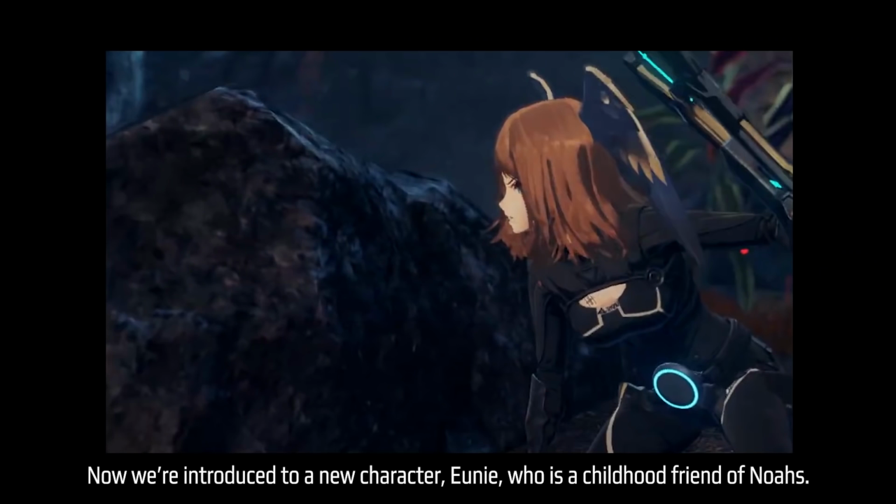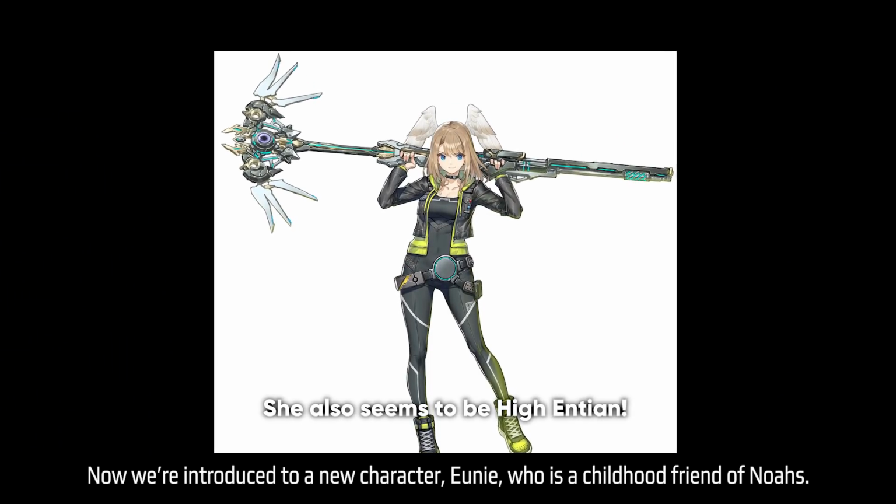Now we're introduced to a new character, Uni, who is a childhood friend of Noah's.